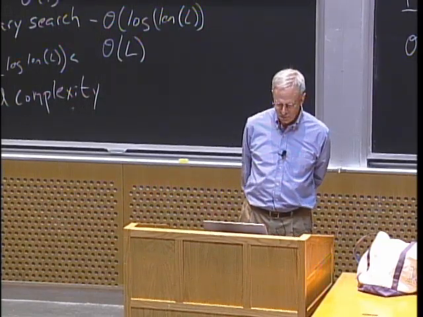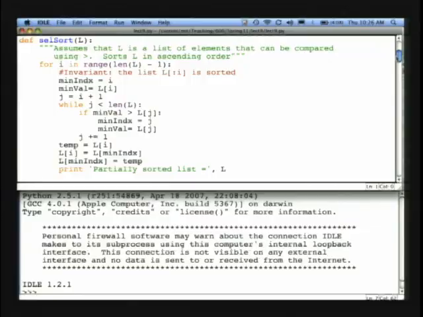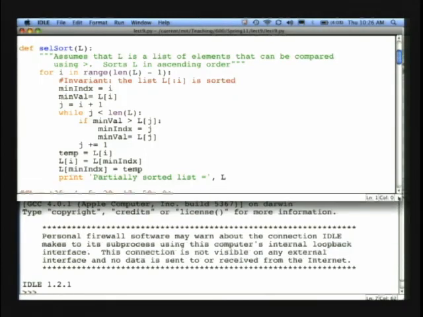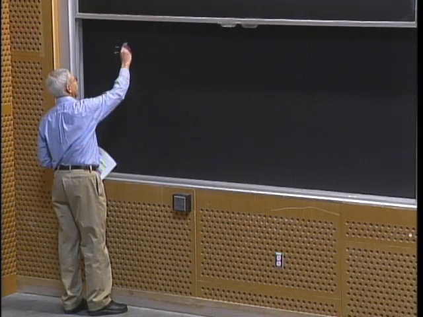All right, so let's look at a different one that's often used, and that's called selection sort. This is about as simple as it gets. The basic idea of selection sort, and it's not a very good way to sort, but it is a useful kind of thing to look at because it introduces some ideas. Like many algorithms, it depends upon establishing and maintaining an invariant.